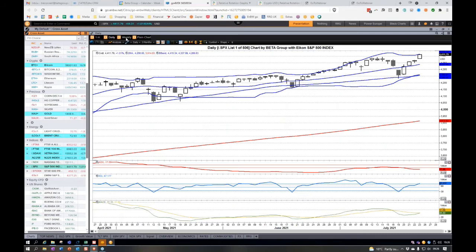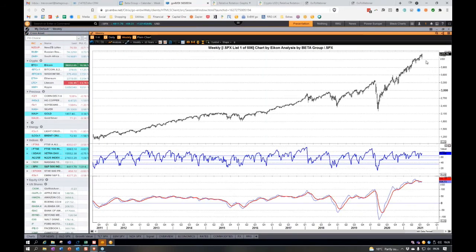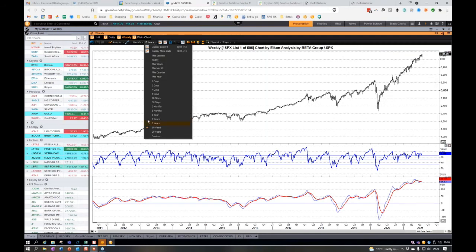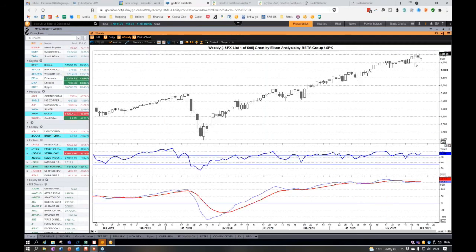Here we are on the daily chart. Here's the weekly chart. Here's a little kind of a blip here, which you can hardly see. I've got a 10-year chart on that. It's a bit too big picture. But we had a blip last week, but everybody's used to buying the dips now, and so they bought the dips very greedily. It didn't last for very long, and then next thing we were making new highs. Here we go again. That's exactly what happens.